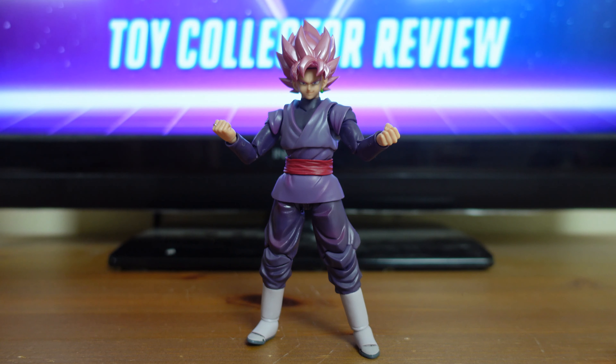I want to go over some of Goku Black's play features and accessories. I have to admit, when I first saw this figure on toy shelves I passed on him — I just wasn't feeling it. Another evil Goku concept. How many times were they going to revisit this storyline? They overplayed it in Dragon Ball Z. If you go way back, you remember when Ginyu and Goku switched bodies, so essentially Goku's friends were battling evil Goku. Around the same time they released the movie Tree of Might where a guy that looked just like Goku was a villain. Then shortly after that they released a TV special based on Goku's father's life — and yes, Goku's father looked just like Goku. He was an evil Saiyan at first, kind of redeemed himself towards the end and went up against Frieza, but it was still another evil Goku concept.